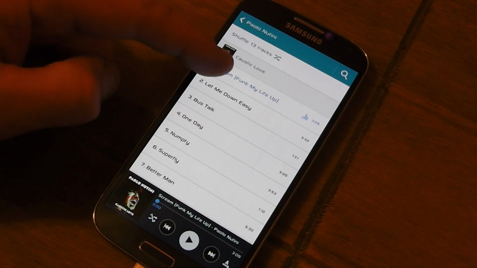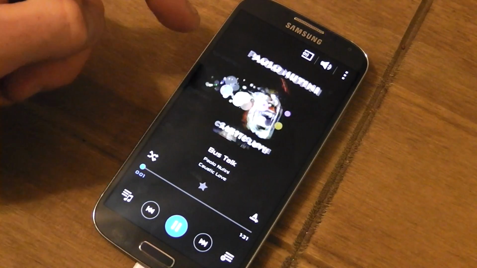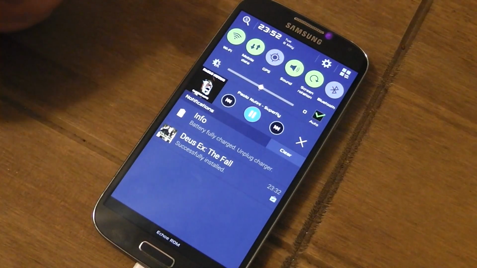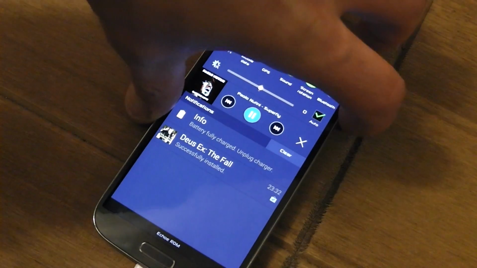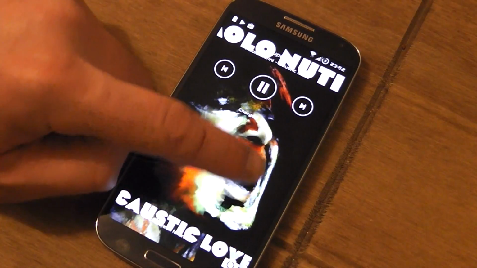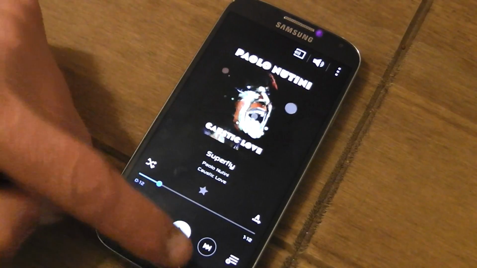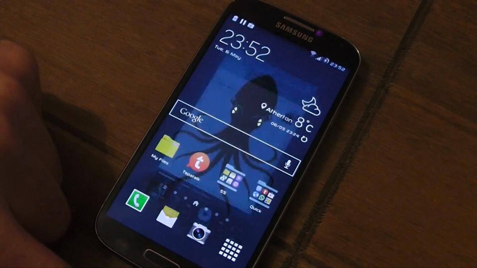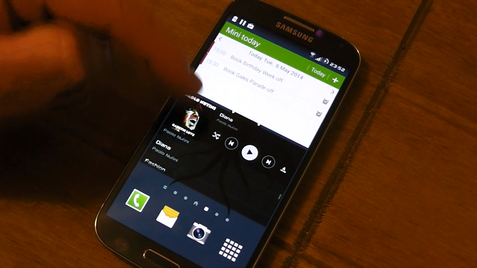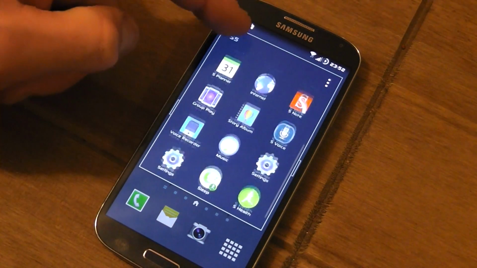All the widgets work. Changing track is good, you get the little bubble effect there. You get it in your pull down, and you also get full screen on the lock screen. There we go. Yeah, it's nice. Okay. Yeah, and like I said, the widget works there as well. Ooh, what's next then?